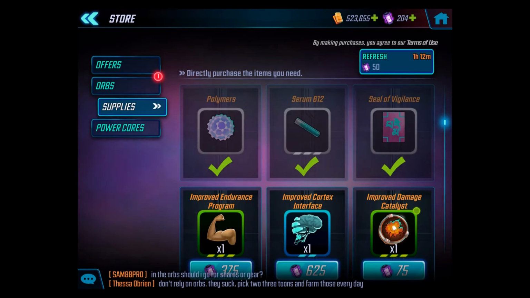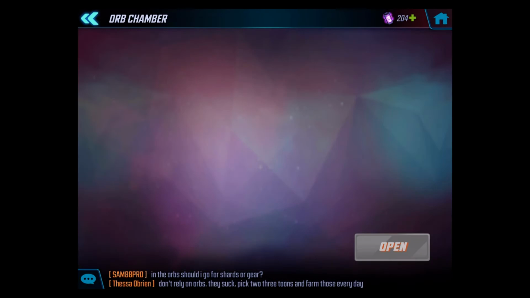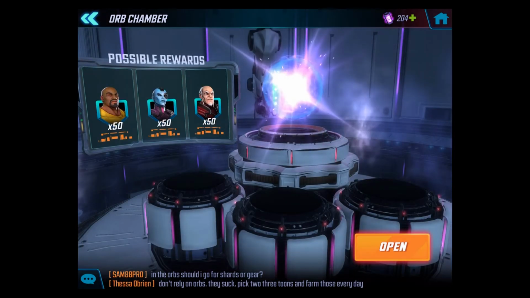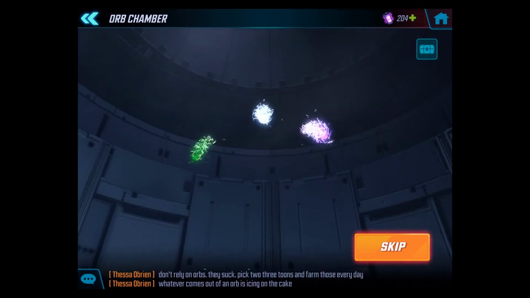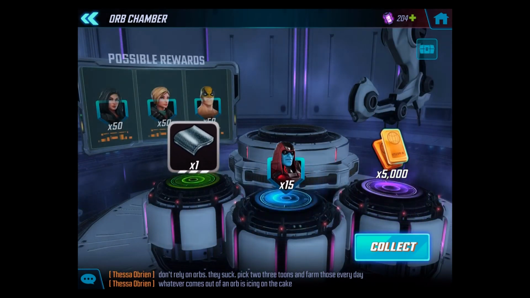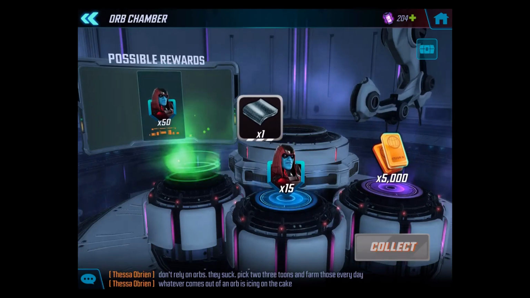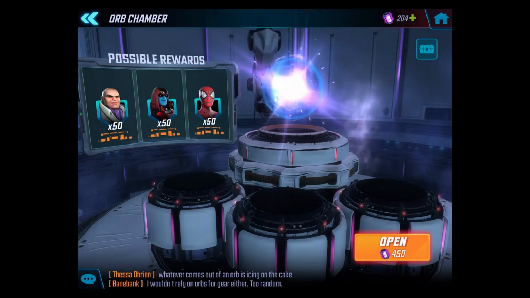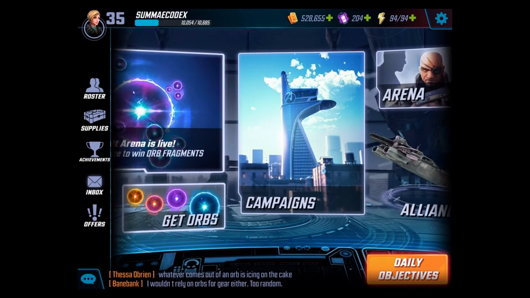So what we've got here. Have I gained another orb? Okay. A premium orb. So we've seen the orb structure before. This one's going to be much more focused on characters. What did I get? Okay, so I did not have enough to rank him up, but rewards nevertheless. So let's quickly have a look at campaigns.